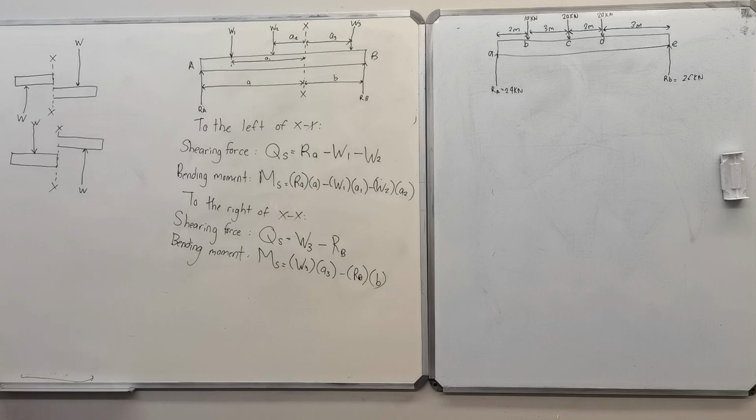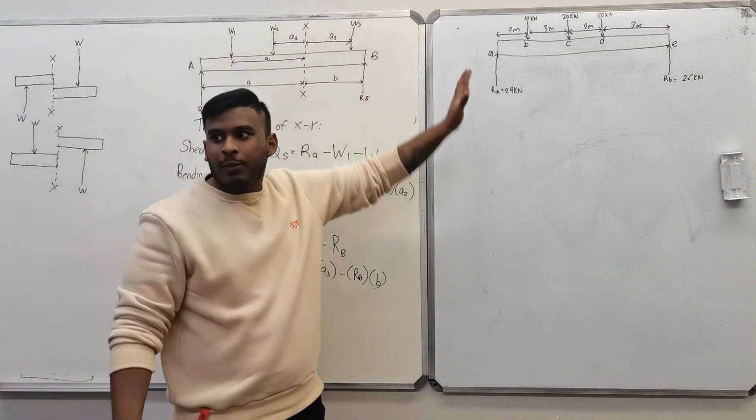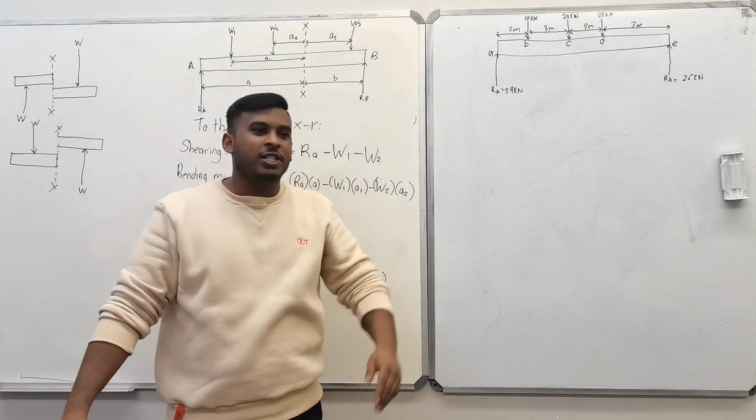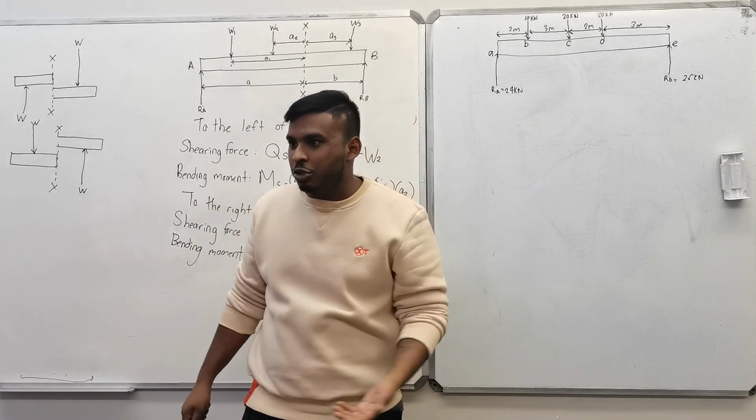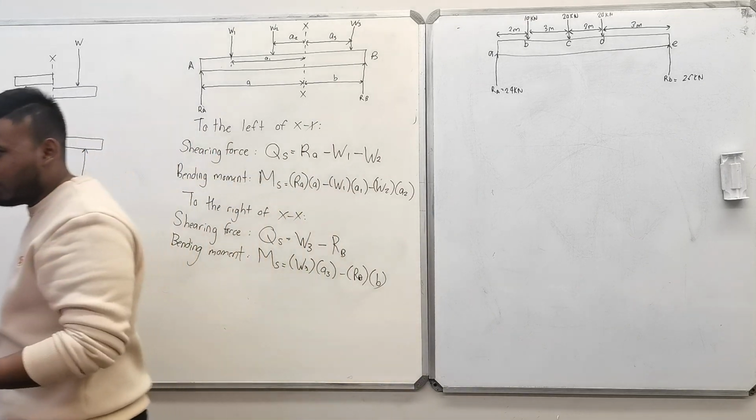Okay, so now we're looking at your shearing force and bending moment diagram. This is the important thing I need you to know. The following rules or procedures should be followed when drawing a shearing force diagram and a bending moment diagram for a conventional system of graphical representation. The first thing you would do is draw your loading diagram according to scale to represent the distribution of the loads. This is an example of a loading diagram, which we always do when we're writing our questions. Now pretend that you finished solving for your reaction forces A and B. This is what you got, and now you need to draw your shearing force and your bending moment diagram.